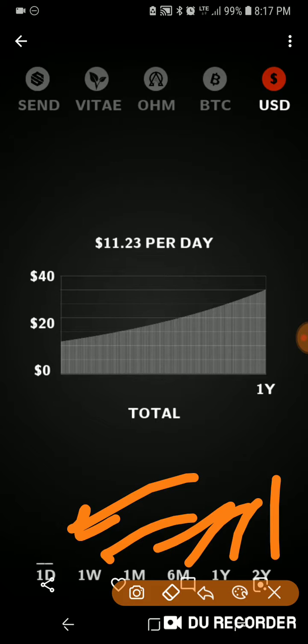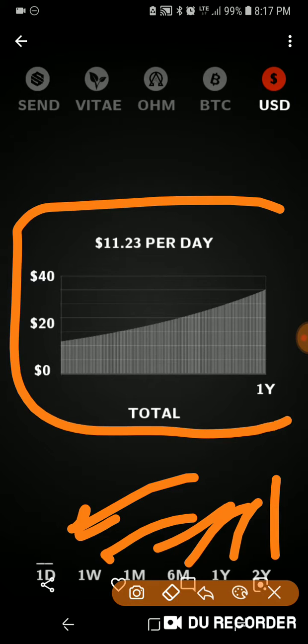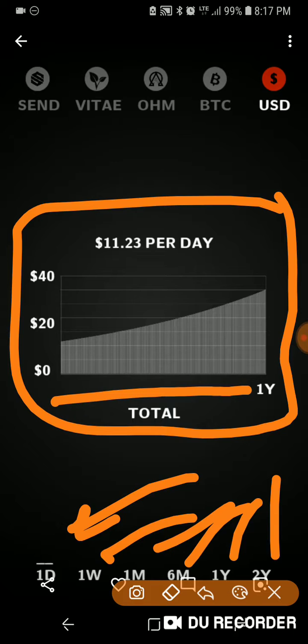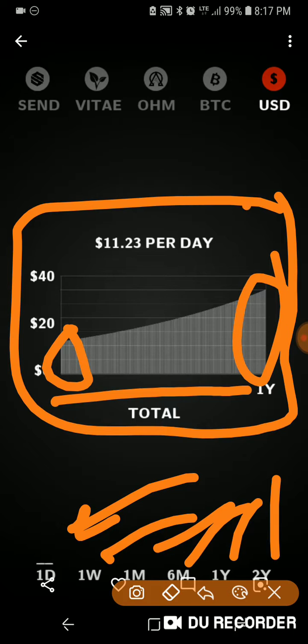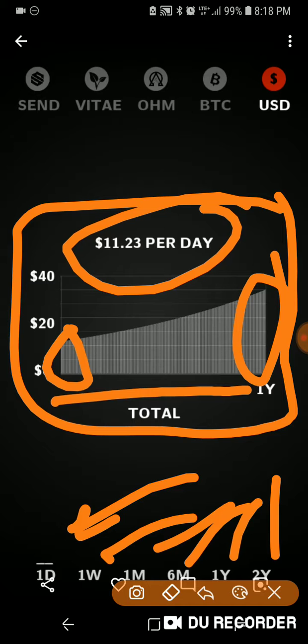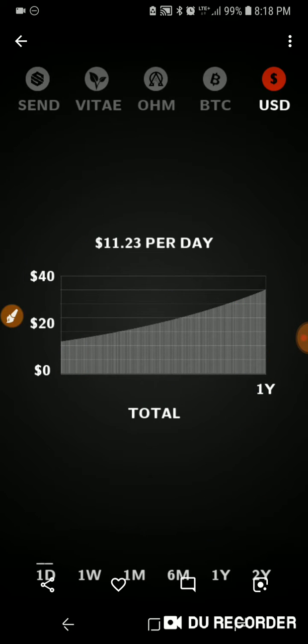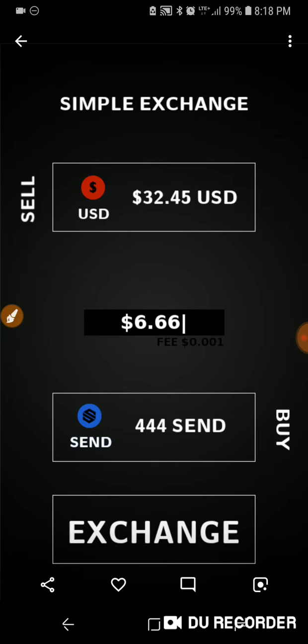I think I had 1 day, 1 month, 6 month, 5 year, and 10 year, or something ridiculous. I think this is a lot more useful, these numbers here. This is showing the 1 day calculation over the course of a year. So from now, where we're making, looks like $12 or something, to a year from now, where we should be making over $30 per day staking, at current market prices, current staking numbers, everything else.